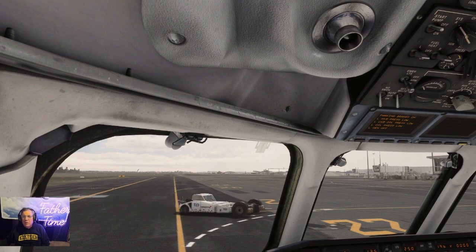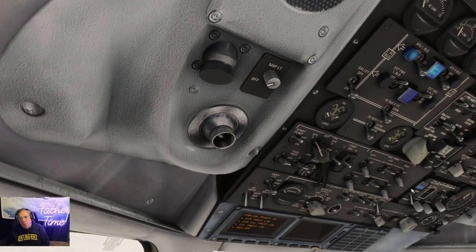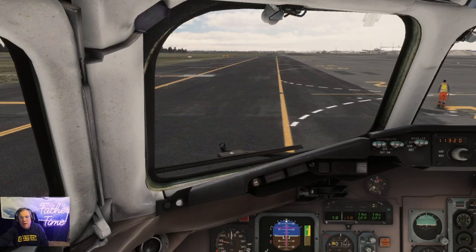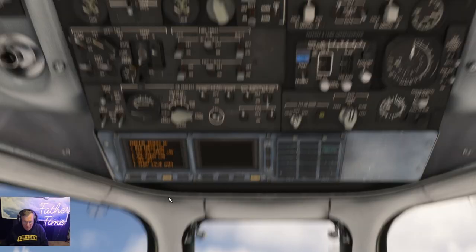Start number 2. And we can come down here, and we can close the cross feed, turn on one of the packs, right? Somehow I think I just turned off, let me do one thing, guys, sorry. Yeah, I turned off the cabin temp by accident there. So let's do this, press and hold it.